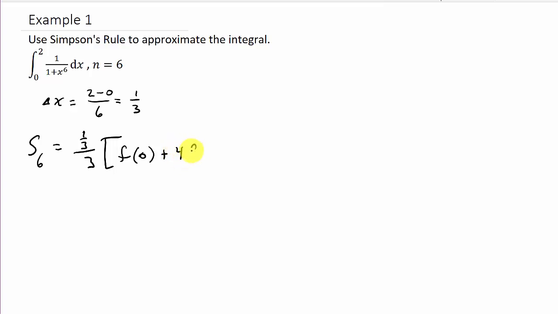So that's gonna be plus, now remember, that's 4 times f(1/3) plus 2 times f of, and remember, Simpson's Rule alternates 4, 2, 4, 2, 4, 2. Alright, so f of, I'm gonna add 1/3 to this, so that's gonna be 2/3, and then plus 4 times f of, and then I add 1/3 to this, well, that's gonna be 3/3, so that's just f(1).